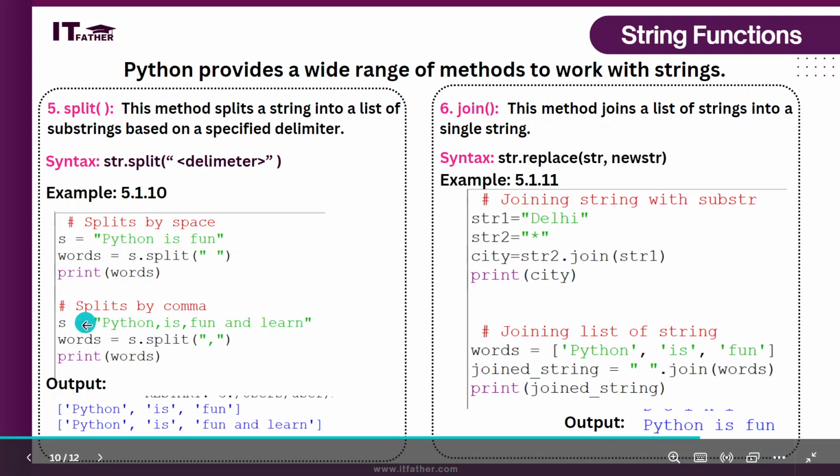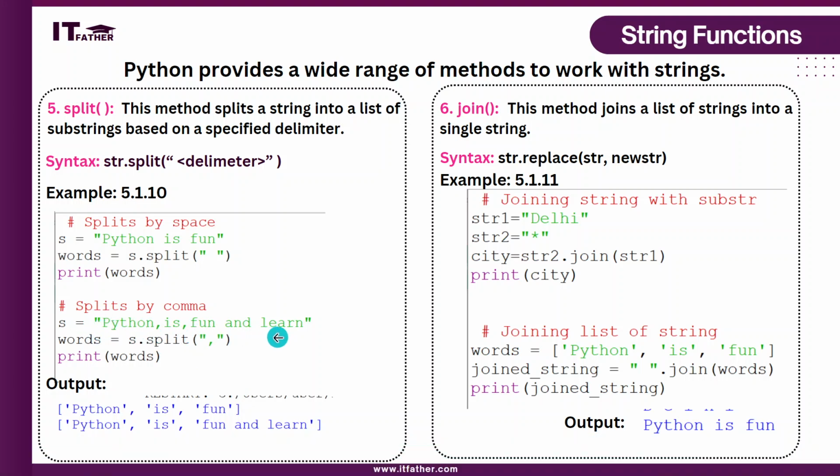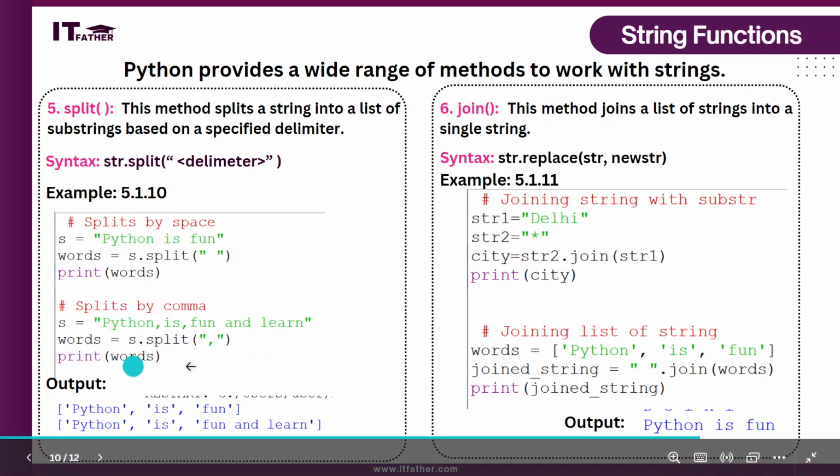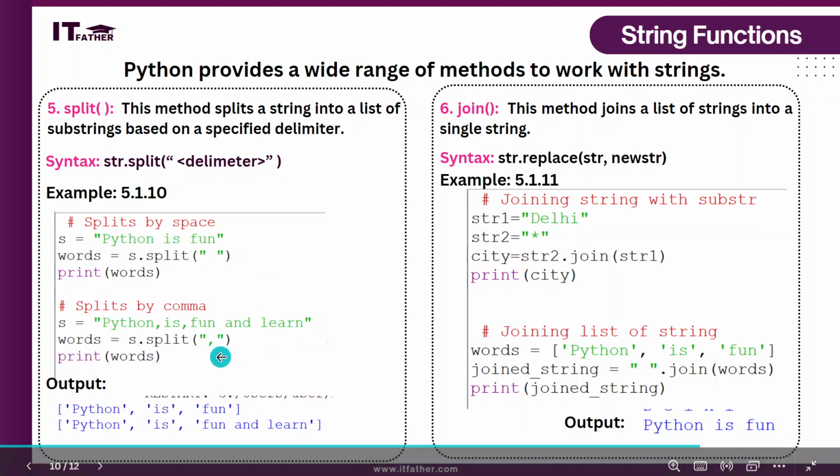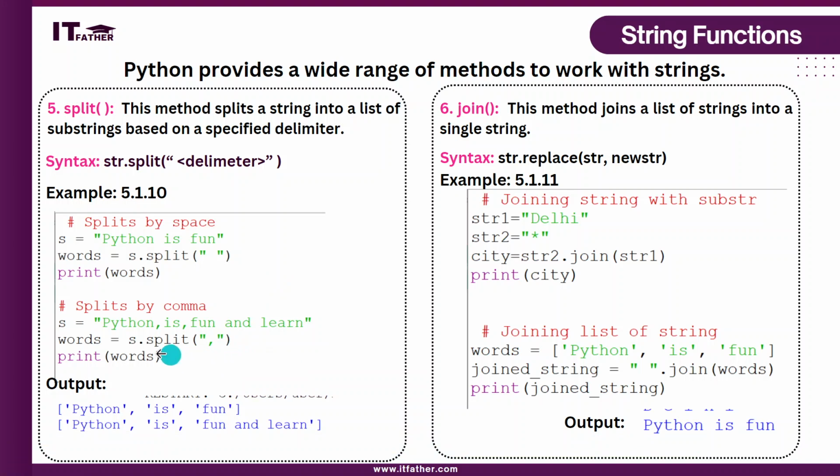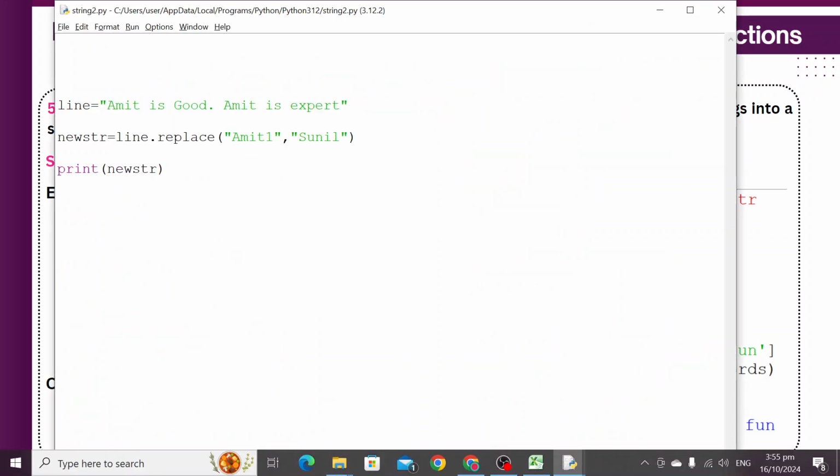In the same way, if we have Python comma is comma fun, means if any delimiter is there, like a comma, or any special symbol, and you want to split on the basis of that special symbol or any particular character, then you can put it here as a delimiter. So dot split will split on the basis of comma. So Python is fun, right? For example, if I am passing here in the place of this comma o, so pyth will be one word, then n is means wherever next time it occurs, next word will be given. Let us understand with the help of one example.